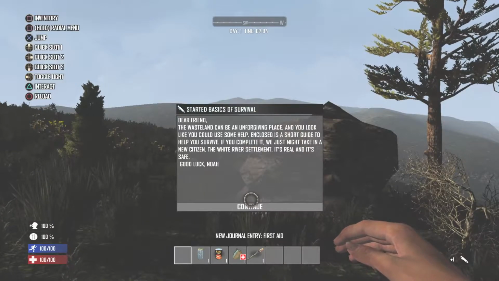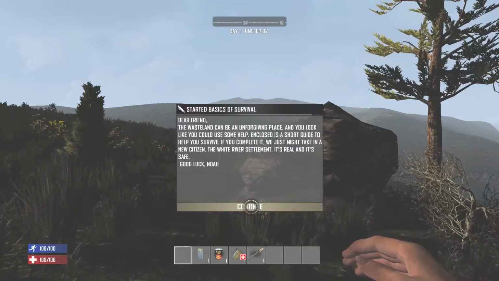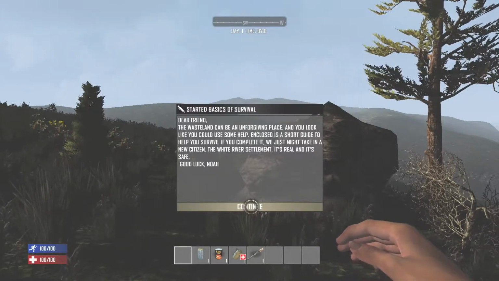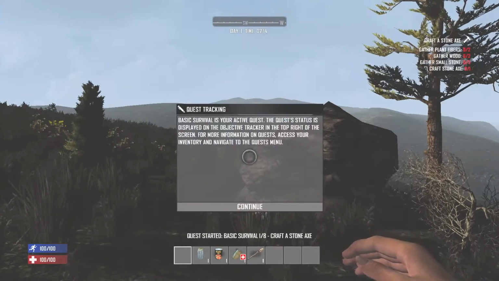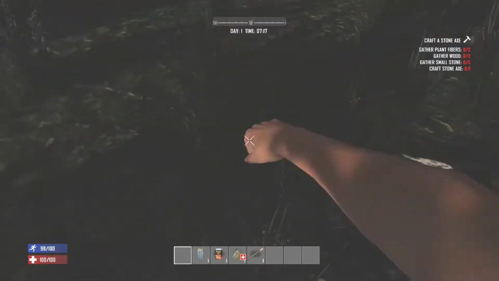Alright, so we're waking up here. We get our starting basics of survival thingy. We've seen this many times before. I'm pretty sure if you've played the game yourself, it's just a letter from Noah saying, be on the lookout. And then we're going to get our quest tracking, and we're going to go ahead and jump into that right away. And we're going to sit here and go through stuff.